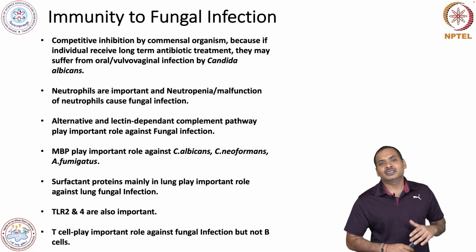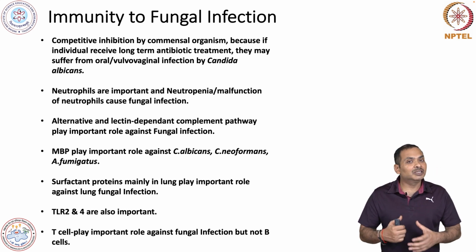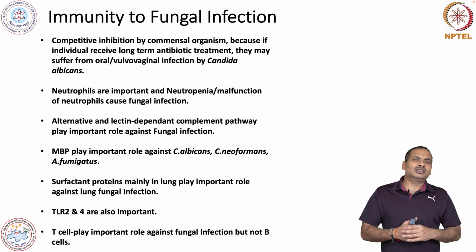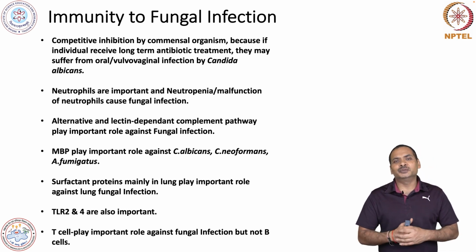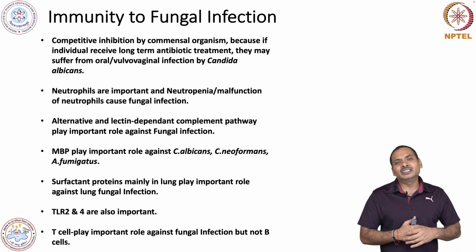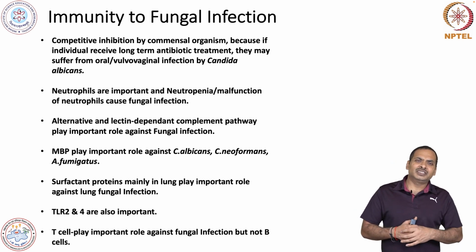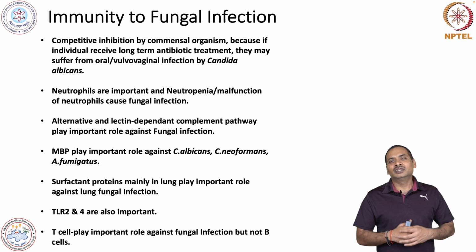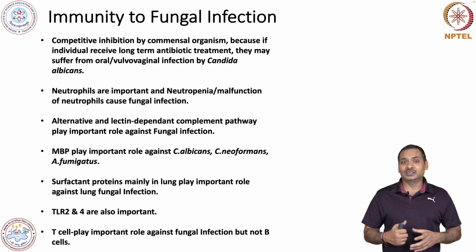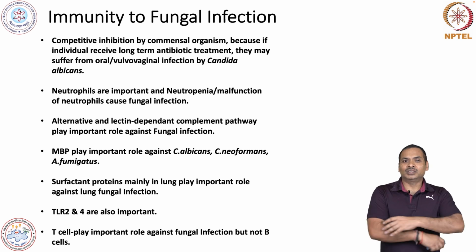The adaptive immunity, it has been shown that T cell mediated immune responses are playing an extremely important role against the fungal infection. Okay. However, the role of B cell mediated immunity or antibody production is not very well understood. So this can be very easily demonstrated if you knock out some key gene which is playing an important role in T cell development, then you can show that, okay, T cell mediated immunity is playing a very important role against the fungal infection. However, B cells are not playing that much important role. Okay.